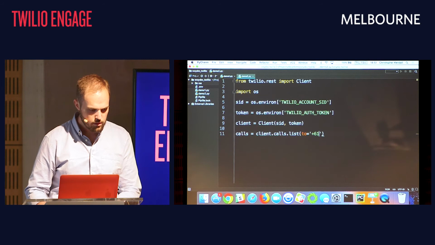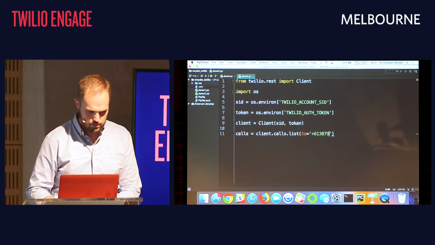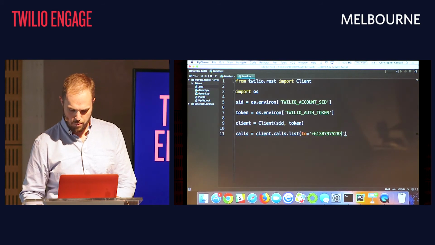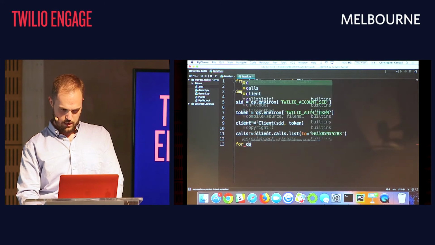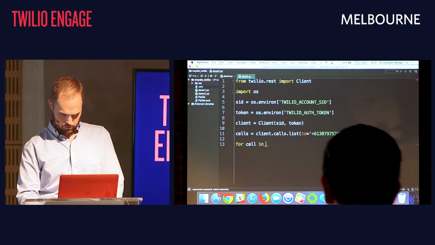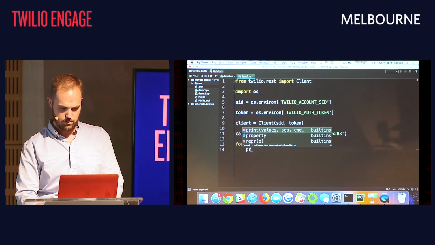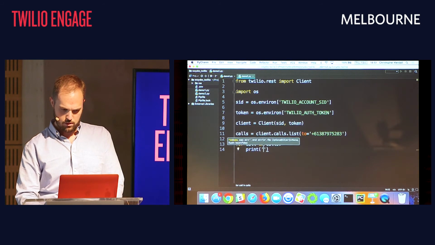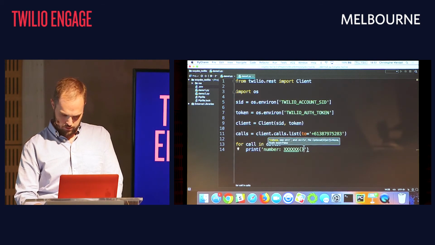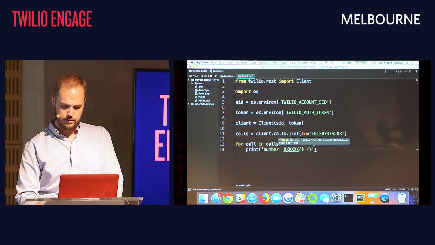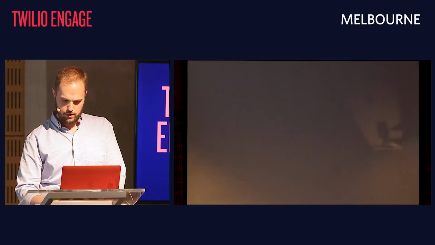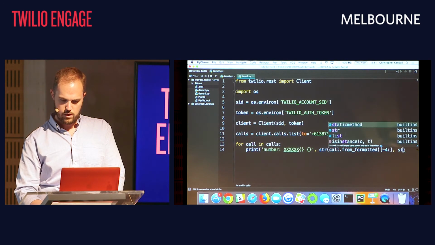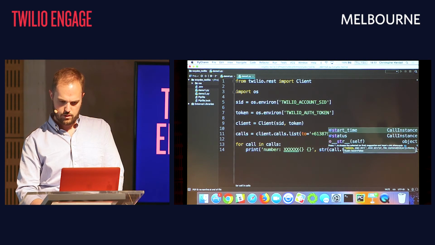61387975283. Okay, so that'll give me a list of calls. Then, just for the first cut of this, I'm going to print out the last 4 digits for calls. So we might do something like this and print the number. I'll also print out the start time as well. So we'll do something like the call, and I'll grab the first 4, and then put the start time so we can see when that call was placed.